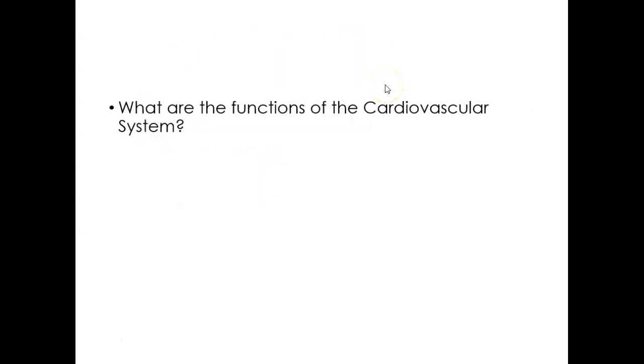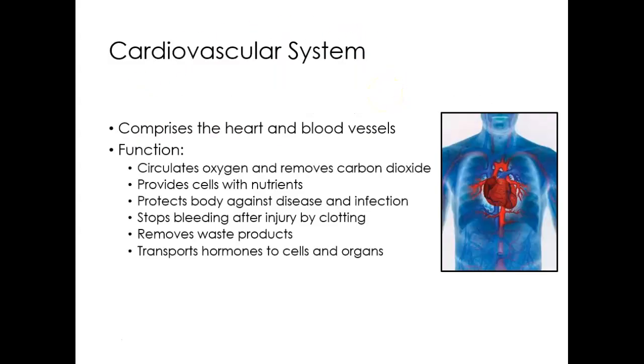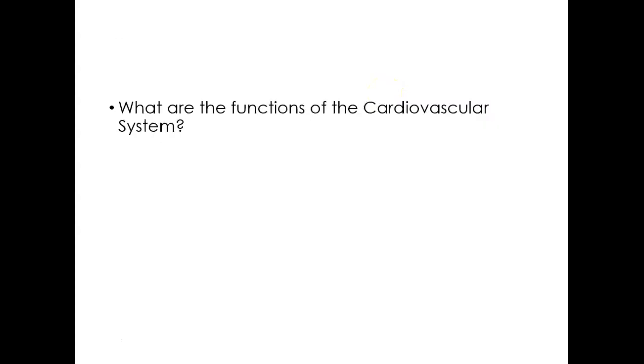So what are the functions of the cardiovascular system? The cardiovascular system is a very complex system that functions to supply blood and oxygen to the body through contractions of the heart and the vasculature. So when the body demands more oxygen in one area or the other, the vasculature either will expand or contract in order to direct that blood flow to where the oxygen is most needed.